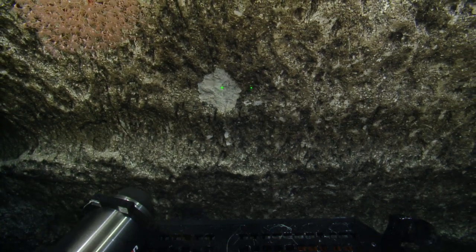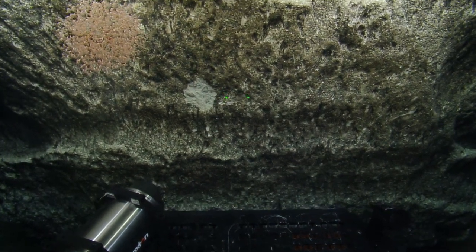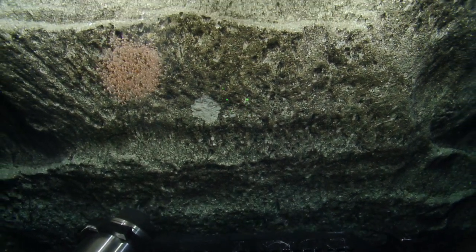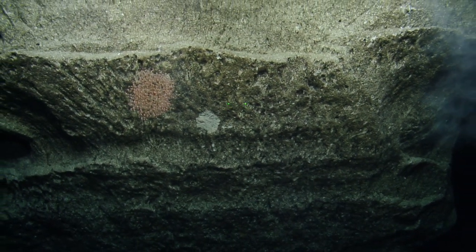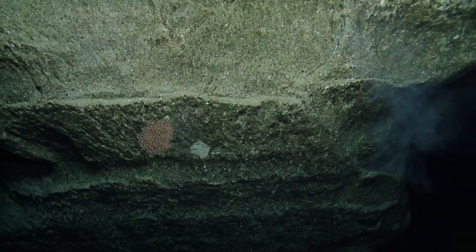What do you think it is? I thought it was an encrusting sponge, but now looking at it zoomed in on the cam, I don't think that's true. It's actually a little place where the skin has fallen off the rock. So that's the bare talc we're seeing, not actually a sponge. Oh, good, perfect. Thank you. I'm done. Because I'm surprised we're not seeing any encrusting sponges. That's something I would normally expect to see on rock walls like this. Often have encrusting sponges on them, but these are little slope failures.